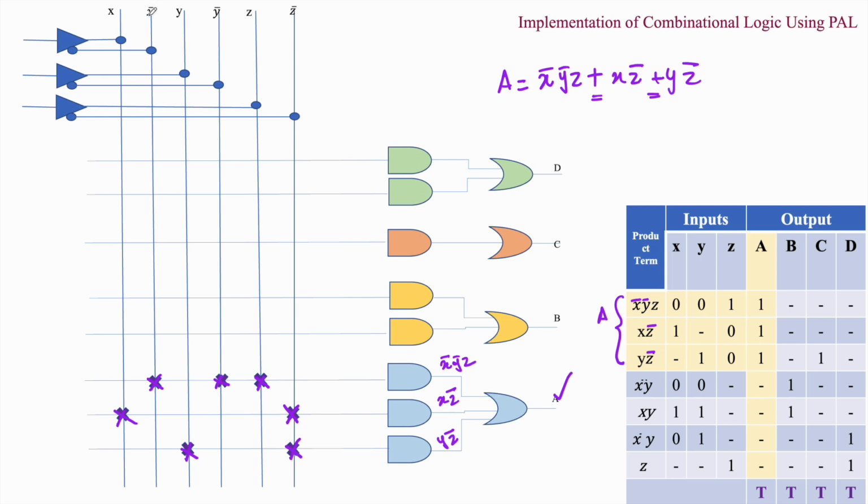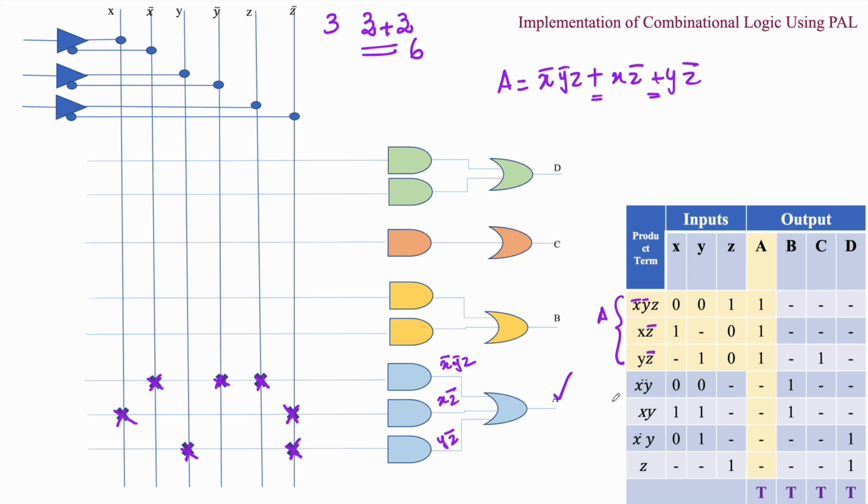And here, the x complement, y complement, z and z complement: we have three inputs, therefore three possibilities, x, y, z plus in their complement form. So, totally we will have 6 wires. All these explanations have been given in the previous example also. You can refer to that video.